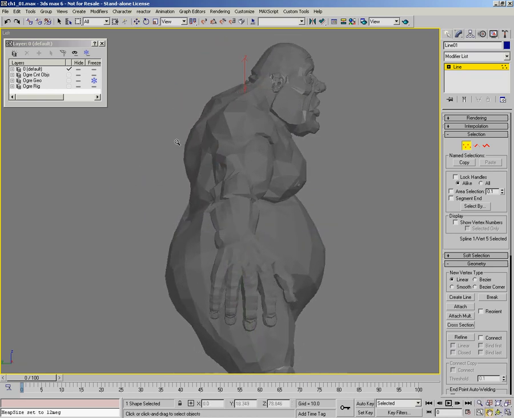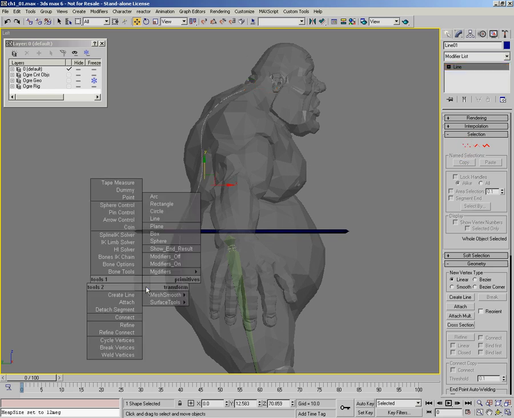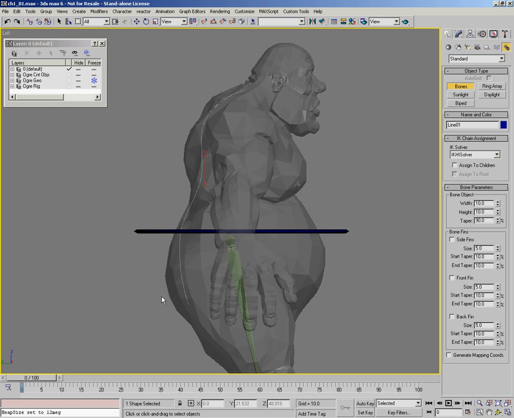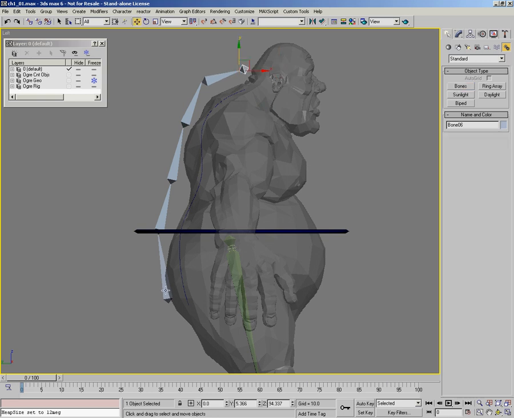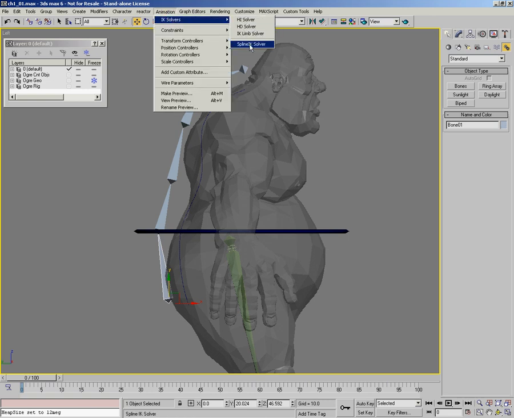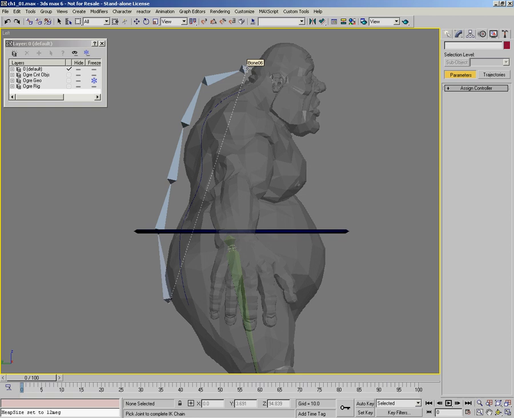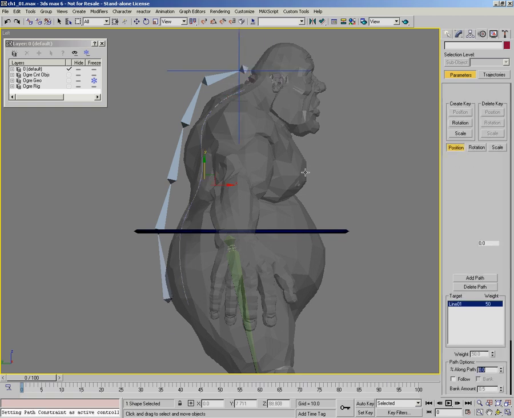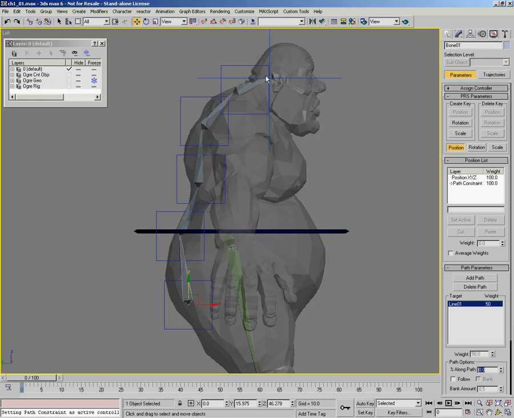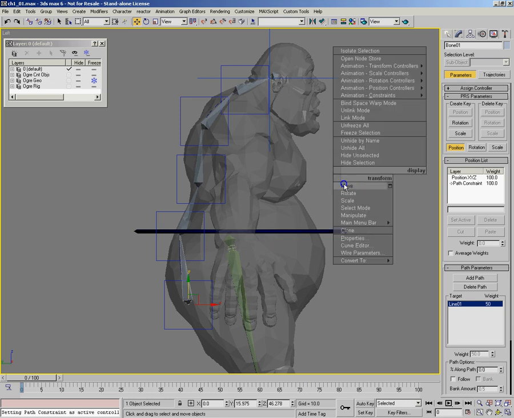Allow me to show you what happens if we use Spline IK in Max. I'm going to create a set of bones, much smaller to start with, maybe the size of 2. To apply Spline IK, the built-in version, you pick the root bone of the chain, go to Animation, IK Solvers, Spline IK Solver, pick the top of the chain, and then pick the spline, and it'll jump the bone chain to it. If you notice, it also hasn't resized the bone chain to fit the spline.